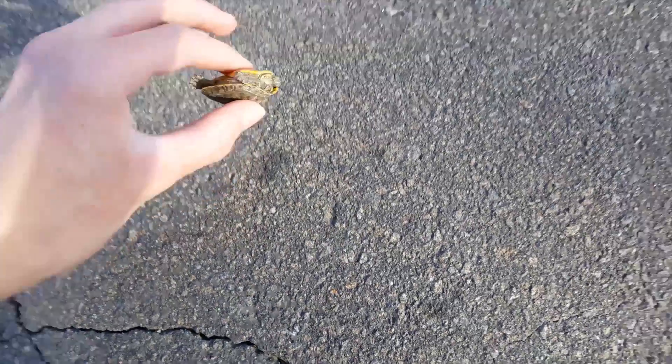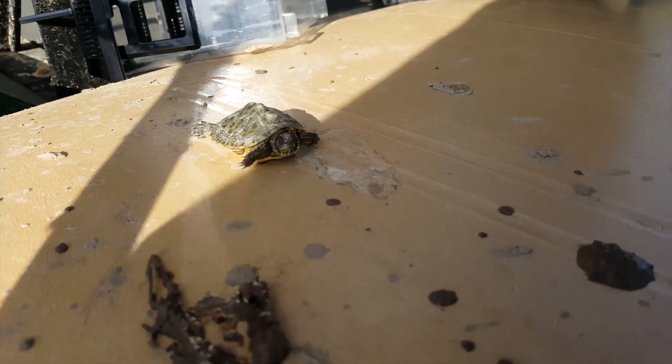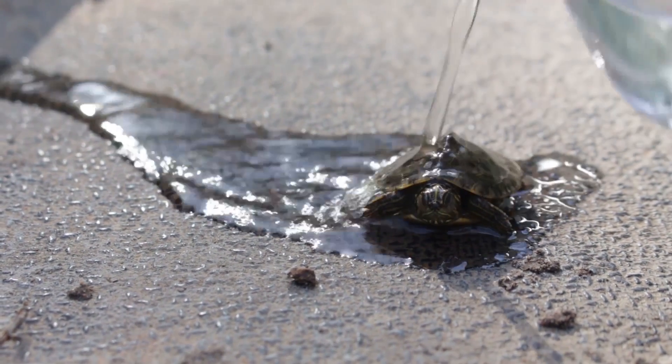She is the third I found, and I was sure she was dead because she had clearly been hit by a car. She was upside down and looked really dried out on the road, completely tucked into her shell except for her back legs and her tail. But then I picked her up and she did start moving. So I hydrated her — I actually did that on a live stream, which some of you saw — and since then she's been getting better.